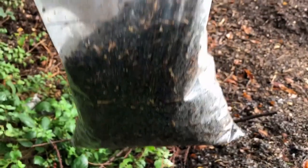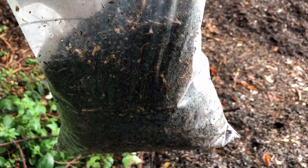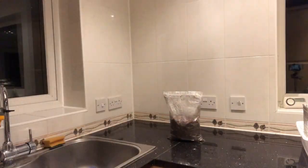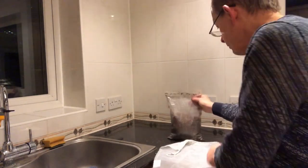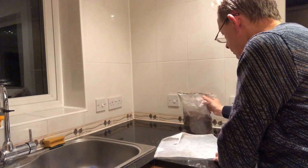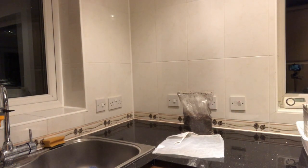I've bagged about a litre of sievings. It's not so active as earlier in the year — I only saw about two or three obvious invertebrates in each tray, but the extractor should hopefully find a lot more. If you're going to bag litter like this, you need to keep it cool if you can't process it on the same day, or the insects will asphyxiate. You can bag it in porous bags like these Sainsbury's vegetable bags, although they're harder to close and really tiny stuff can escape. I keep my stuff in the bottom of the fridge and try to process it before my wife sees it.